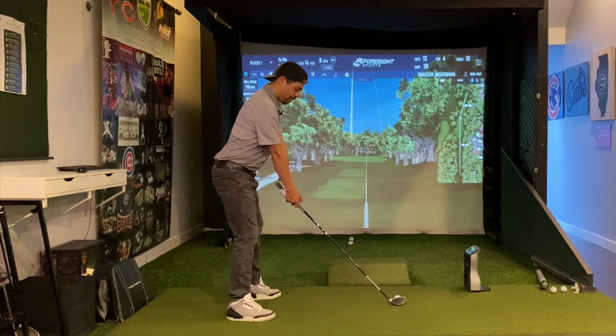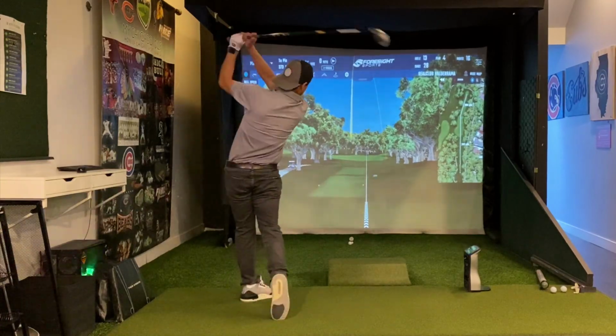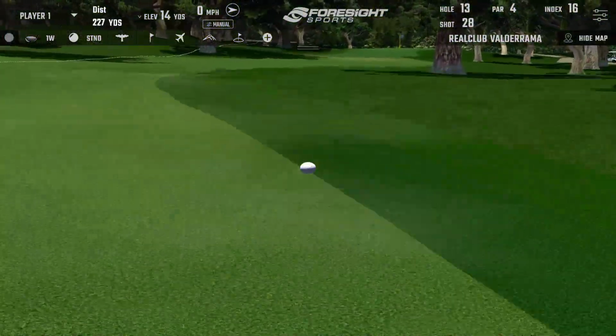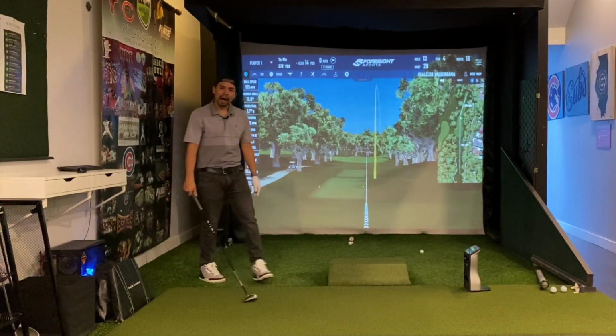I'm gripping down, I'm aiming left, and then we're doing just the abbreviated swing. So even something like that, I was a little bit off, but still, guys, we're only 15 yards offline.